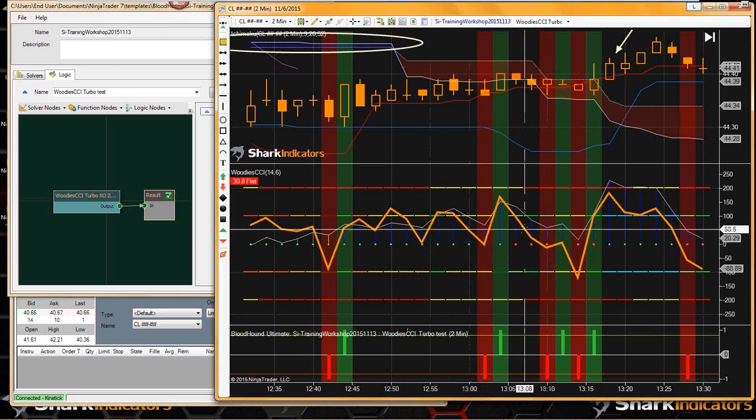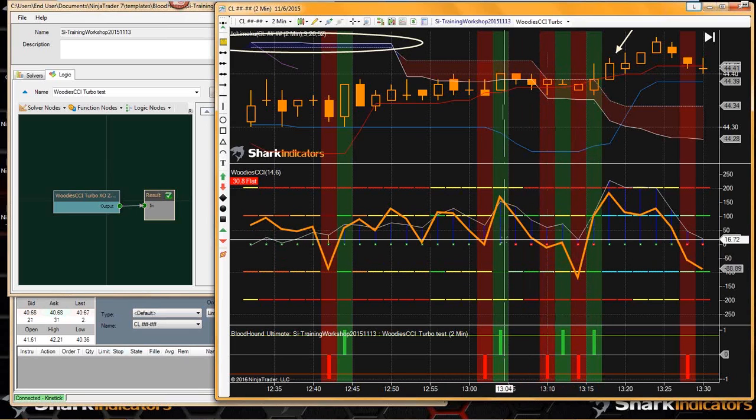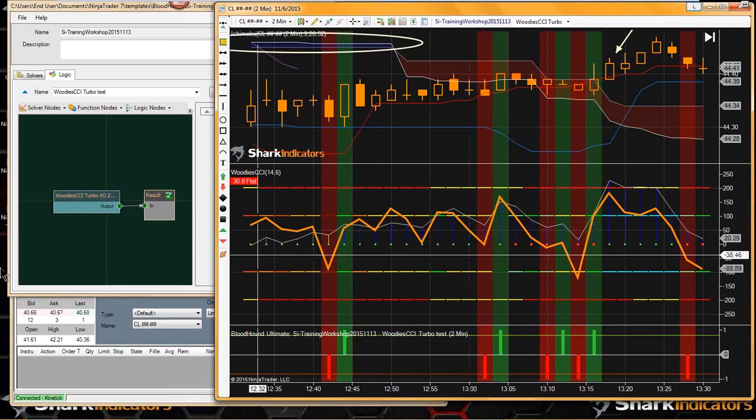So we can see that the turbo line, which is the dark orange line, is crossing that 0 line a whole bunch of times, and we're getting an output there. All right, Don, there you go. Hope that takes care of your question.